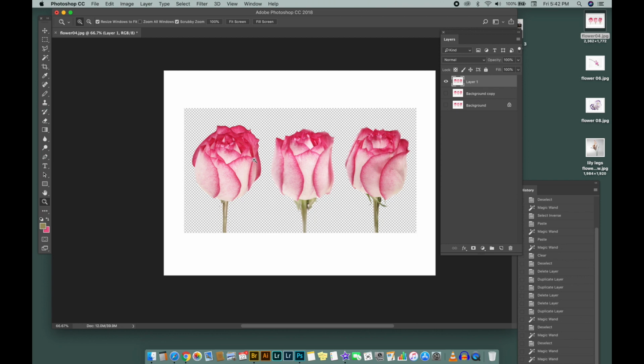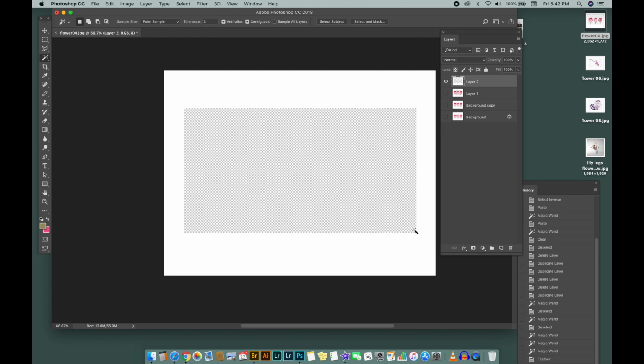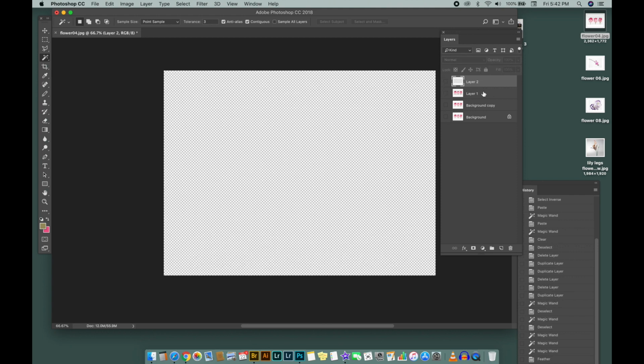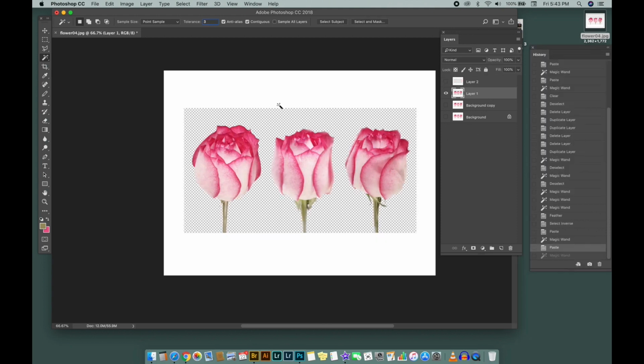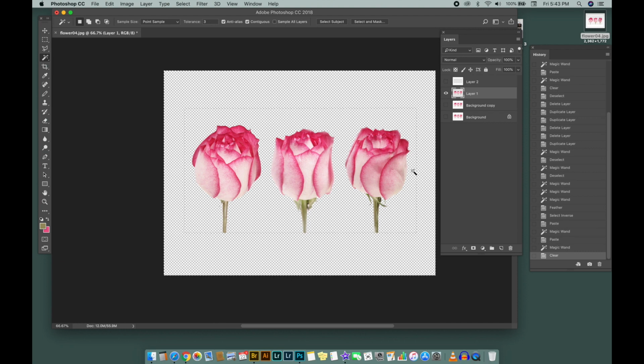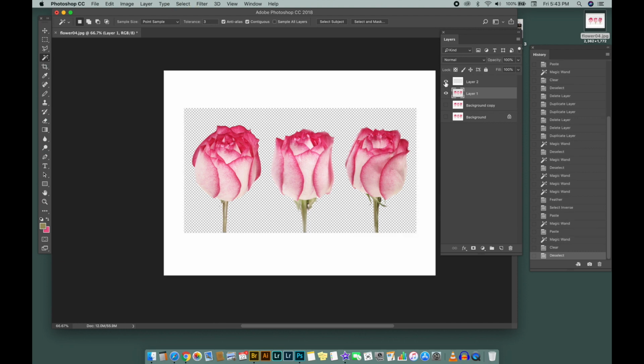I'd like to separate the frame. So I'm going to go to Magic Wand once again, and I'm going to turn the tolerance down to 3 because I don't want to pick those roses up. I'm going to Apple C, Apple V, or Command C, Command V, and now get rid of that. I have just got that. Let's take that down again and work on this layer, layer 1. And I click just the border and I press delete. So that's now gone. That's quite nice. So we've just got those roses and the frame on its own.